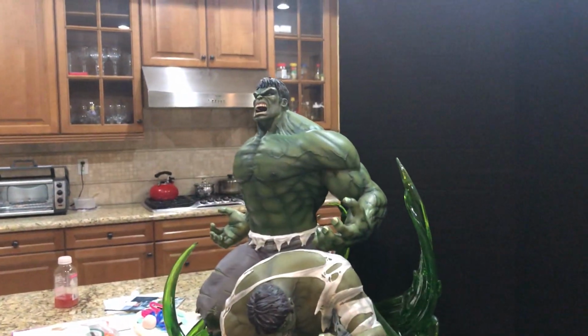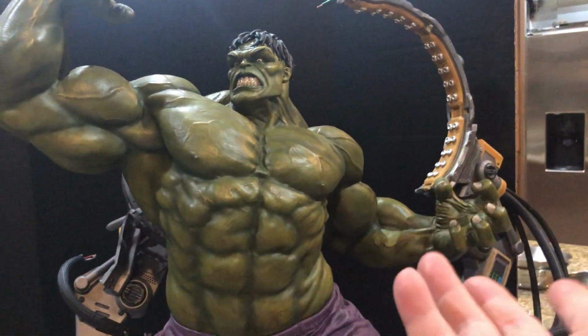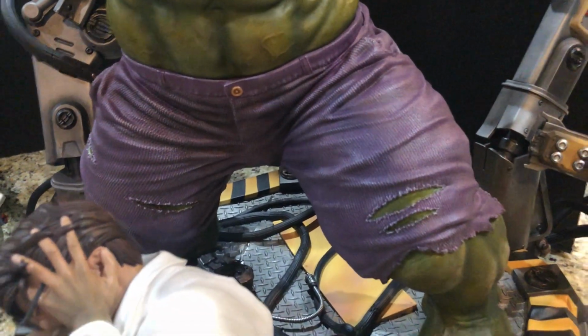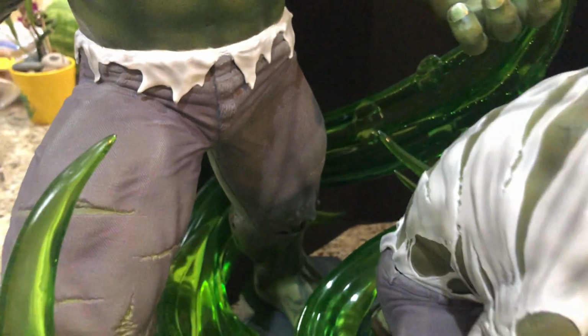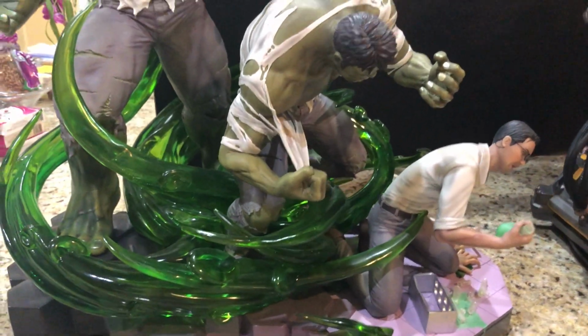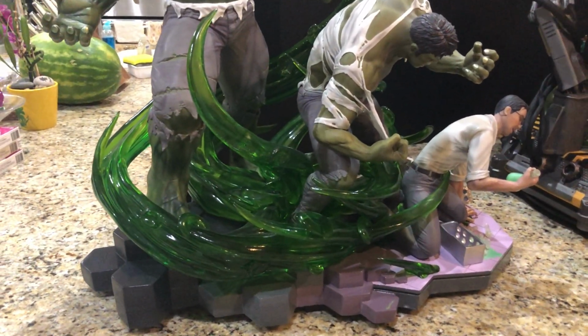If we give this, like, I don't know, a 6 out of 10, this would be maybe a 7 or 8. So I feel like the paint is not hugely different. If you look at the purple pants, for instance, here, and you just take a look, and then you compare it to the lighter shade of purple here. Again, it's not like this version is embarrassing itself or anything like that. It's serviceable. The XM version is just a bit better, which in a way is kind of disappointing because you would think that a custom piece maybe should have a better paint job than a mass market one.